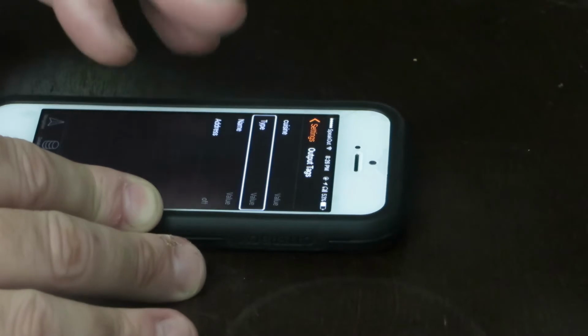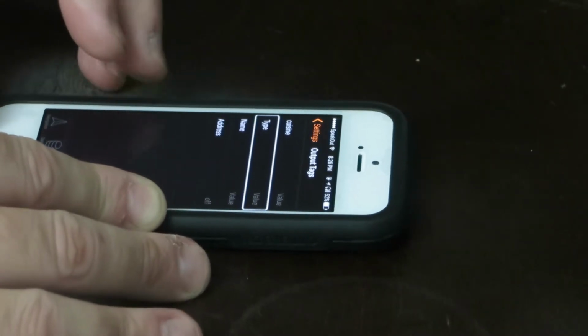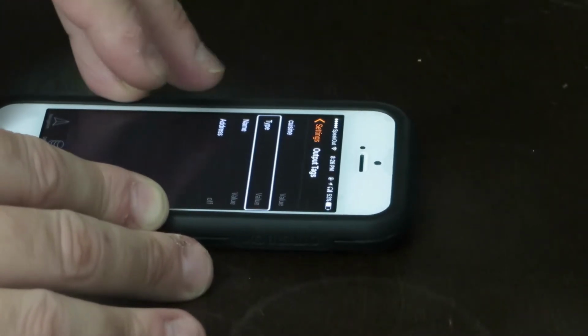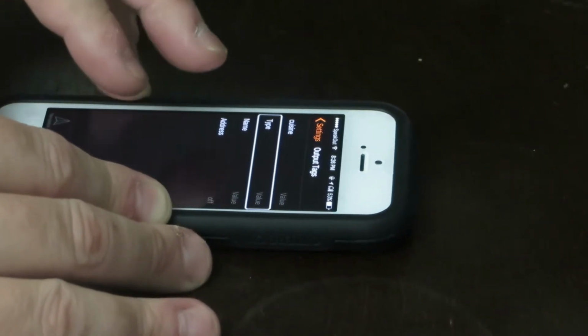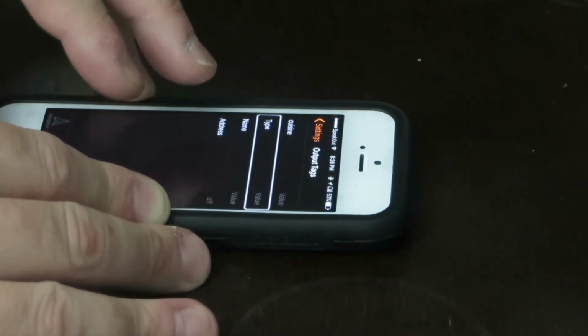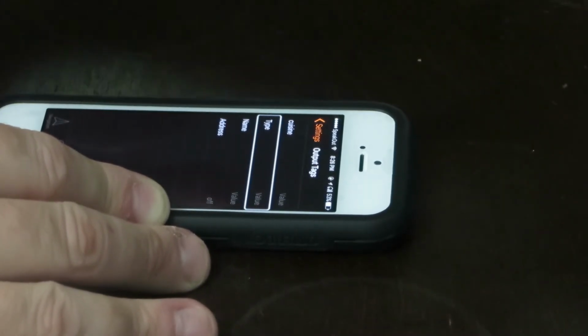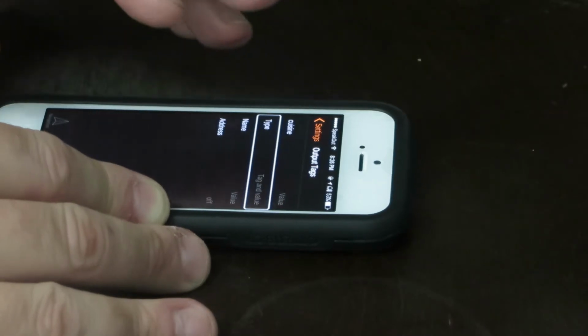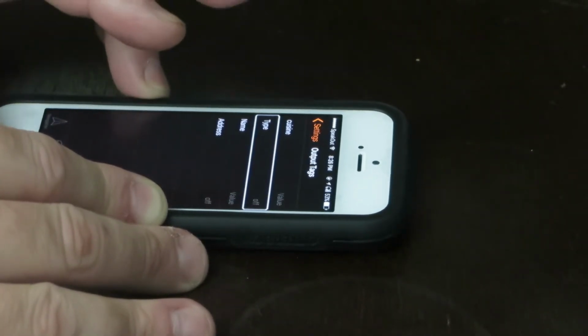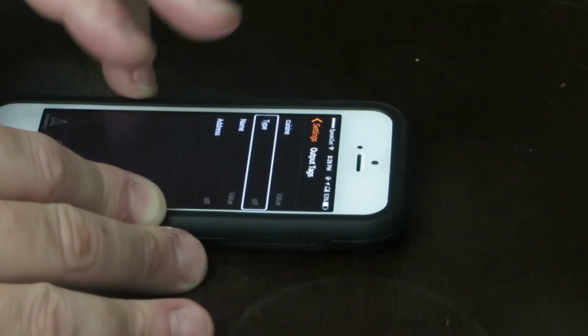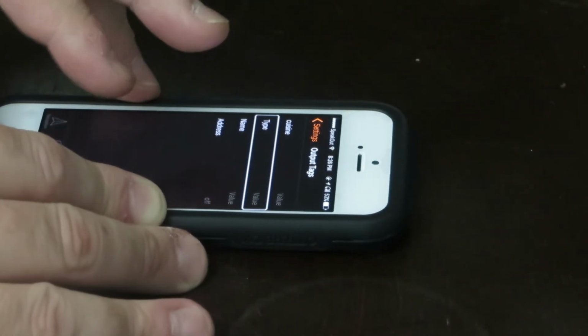But now the type will output the point's type. So that's where it will say fast food or shop or whatever the point's type may be set to. And it's set to value right now, so it will say the value. But if it was set to tag and value, it would say type and then the actual value. If it was off, there would be no information for that. So I'm going to set it back to value.